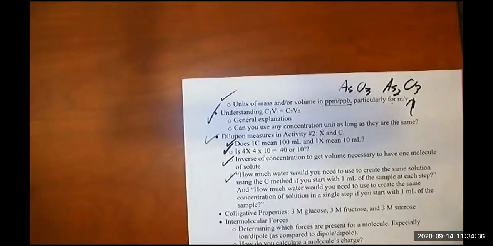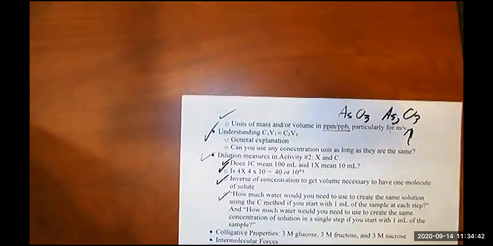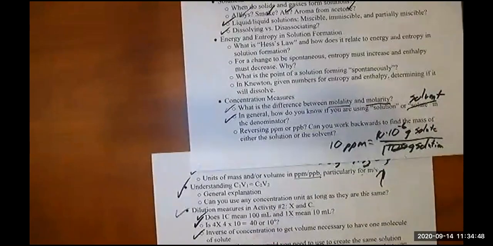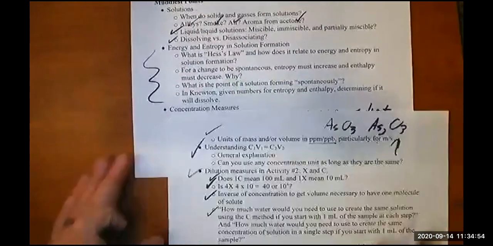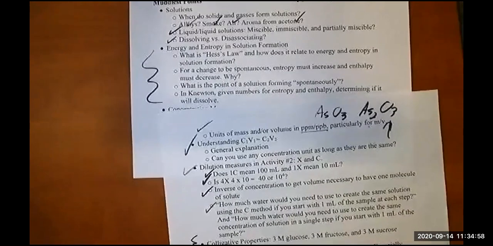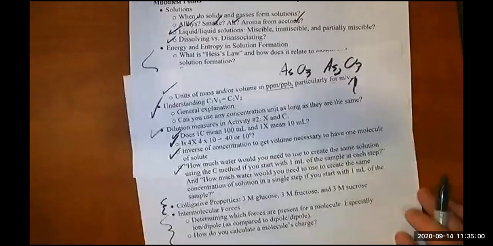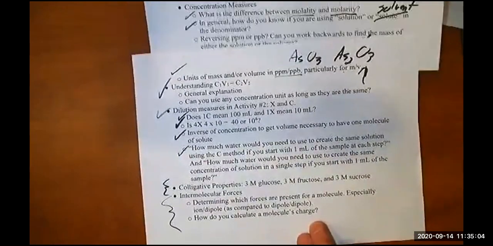So where'd my other list of questions go? I had another page. Here it is. Okay, so I'm obviously not going to be able to get to everything. We have a set here on energy and entropy in solution formation. We have some questions beginning to talk about colligative properties, and then a revisiting of some week 1 material with intermolecular forces that are on the list here.